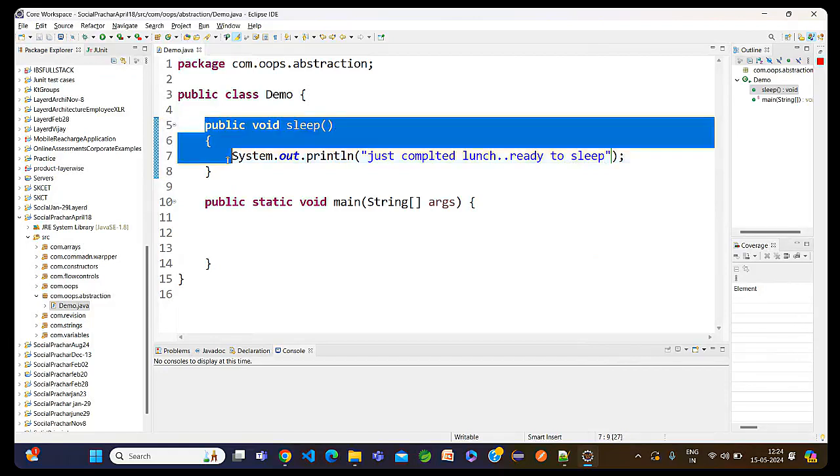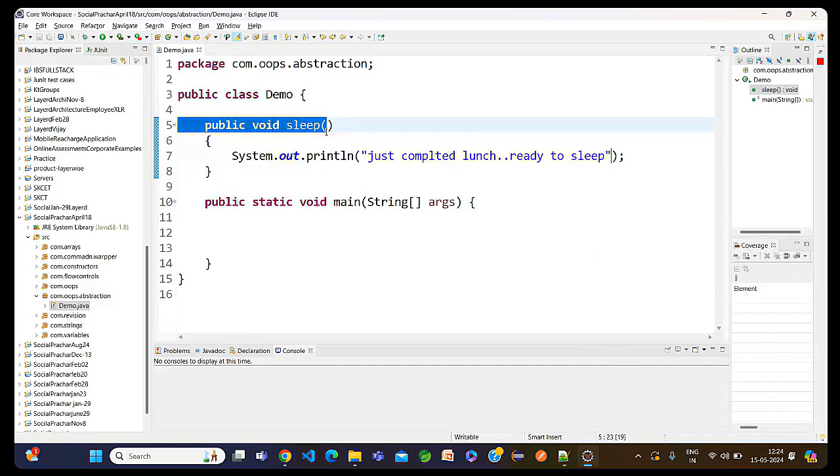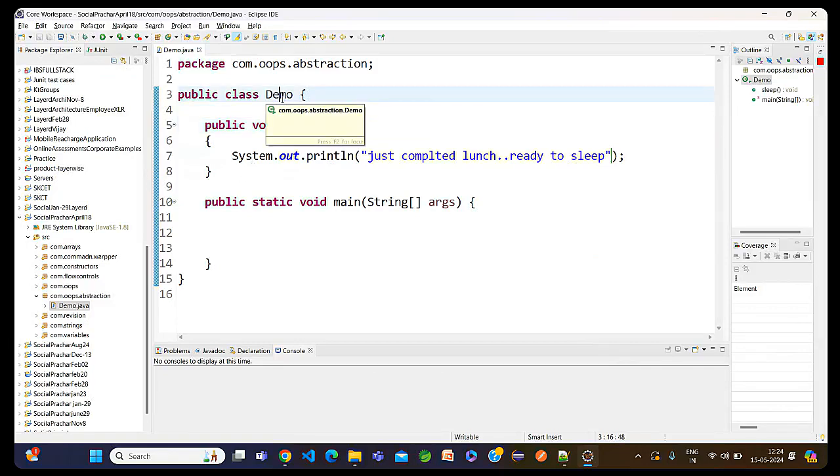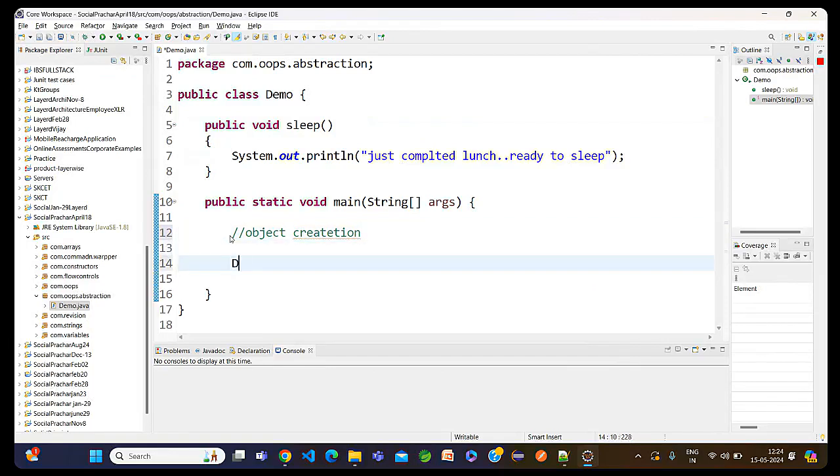This type of methods we are going to write. Then how can I execute this method? This method is an instance method, because there is no static keyword. For an instance, we need to create an object of our class. Object creation: Demo d = new Demo(). Now the object is created.